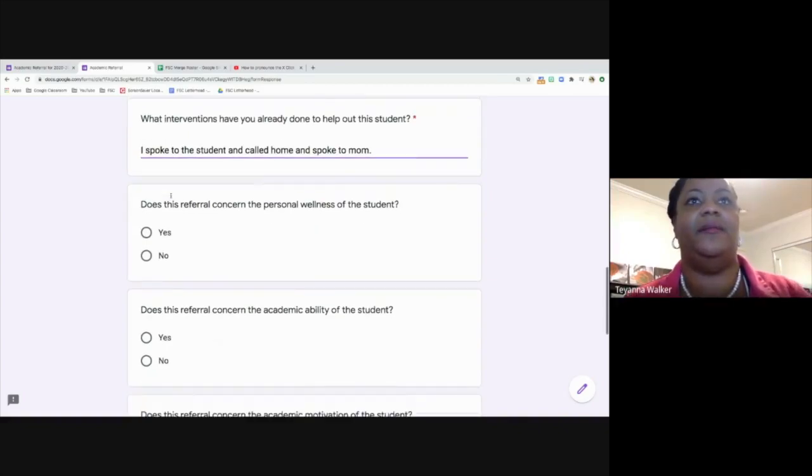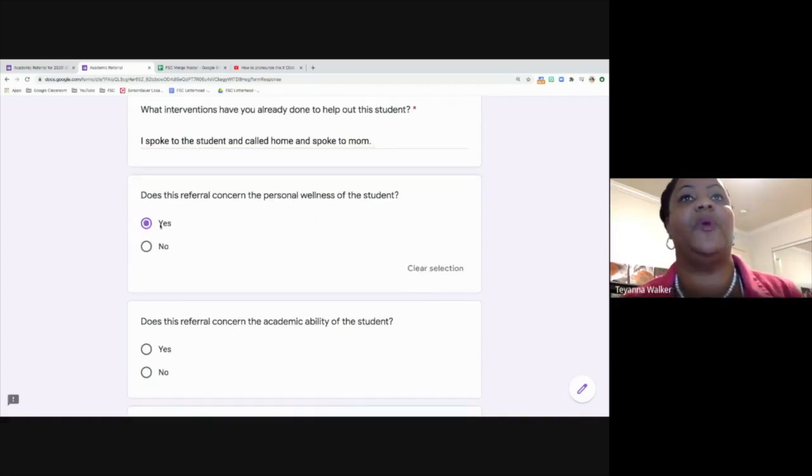And then, does this concern the personal well-being of the student? Yes. I specifically have this here because at my school site, we have a coordinated care team. So the wellness coordinator does have access to the academic referrals.